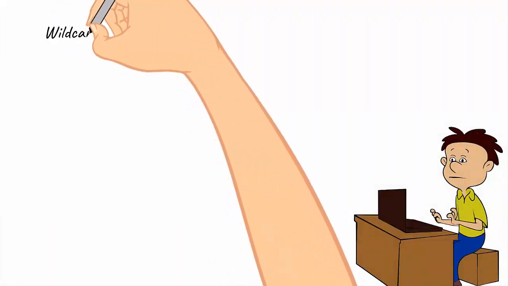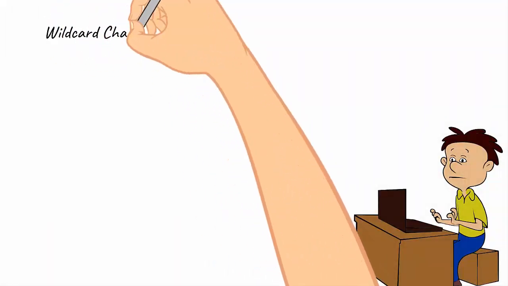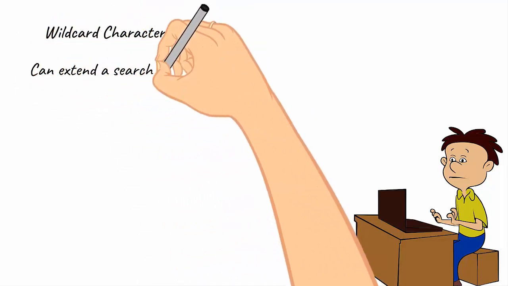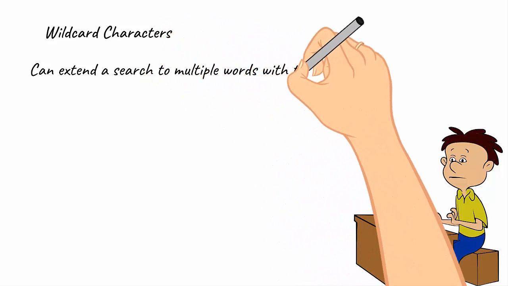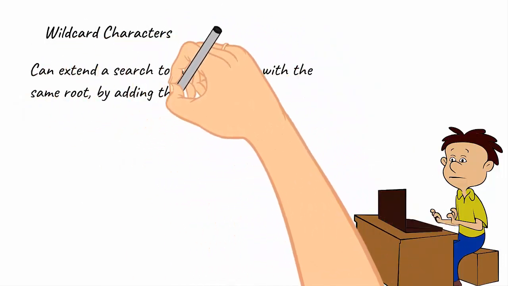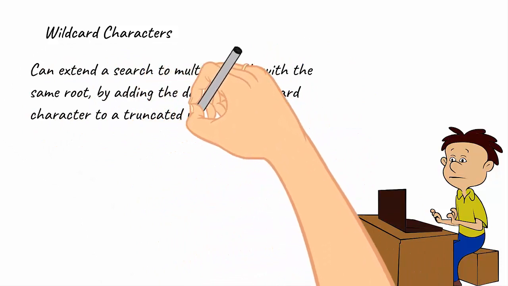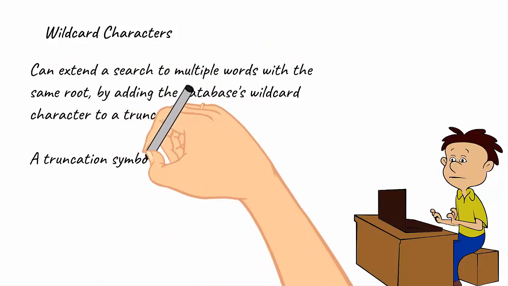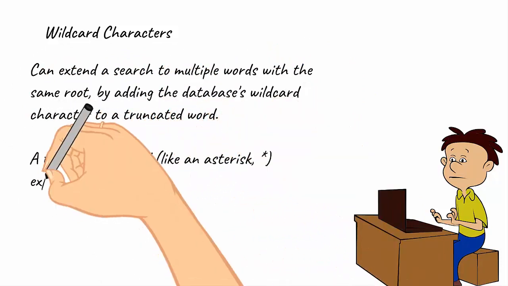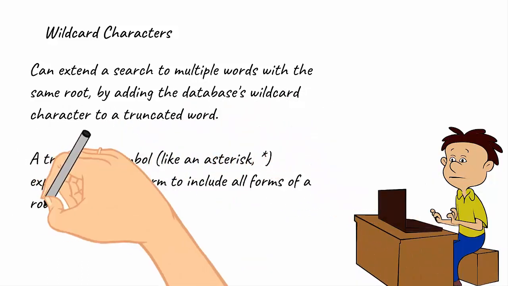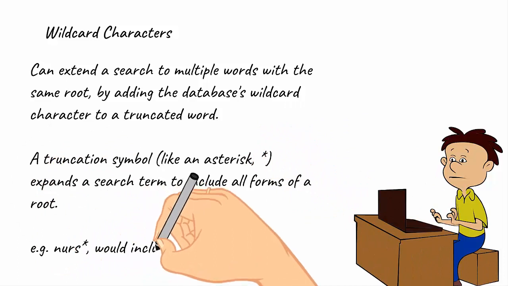Now, the wildcard is an advanced search technique that can be used to maximize your search results in library databases. Wildcards are used in search terms to represent one or more other characters. An asterisk may be used to specify any number of characters. It's typically used at the end of a root word when it is referred to as truncation.